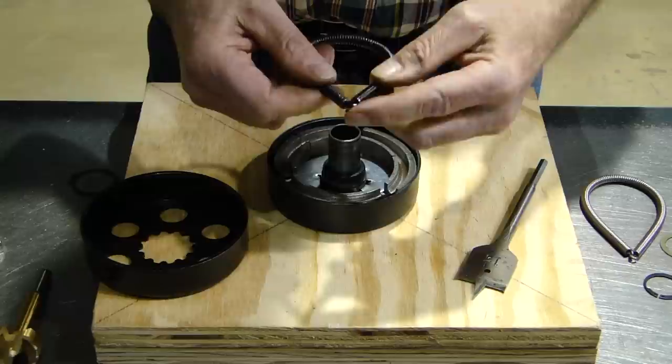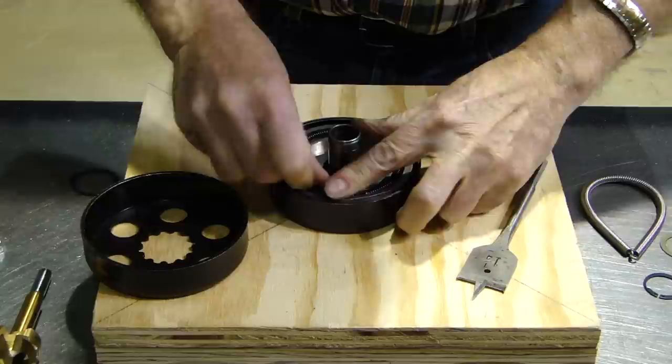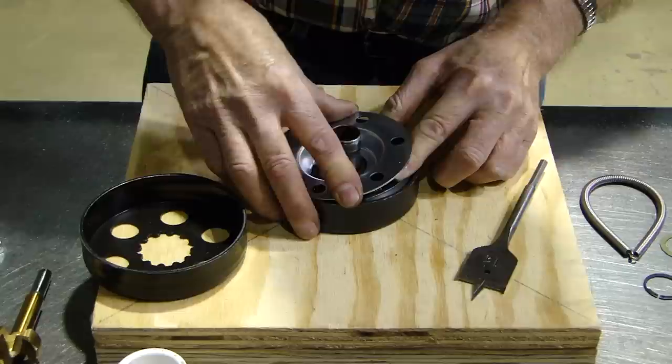The left-hand shoe is used because the right one will tilt down. Holding it in place with your index finger and your thumb, this is where the tool comes in very handy — your piece of one-inch PVC. You put the dust cover with the snap ring in it, and as you put that over, you're sliding your fingers out with constant pressure pushing it down.